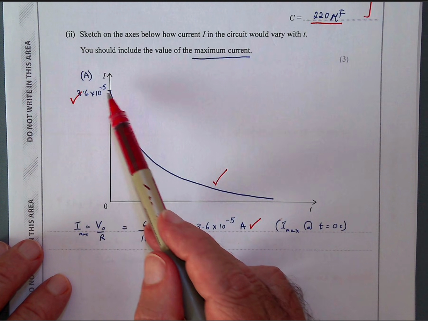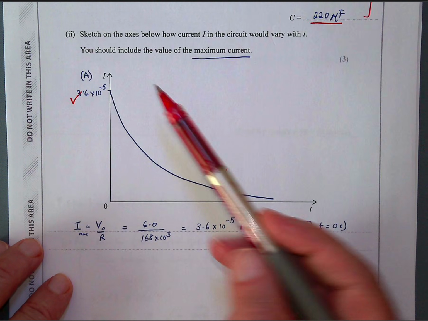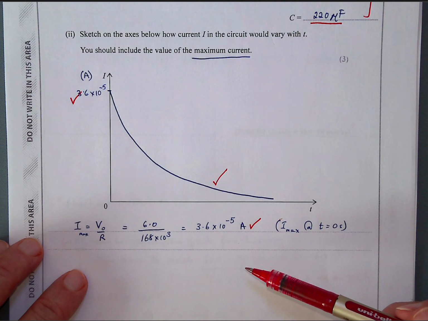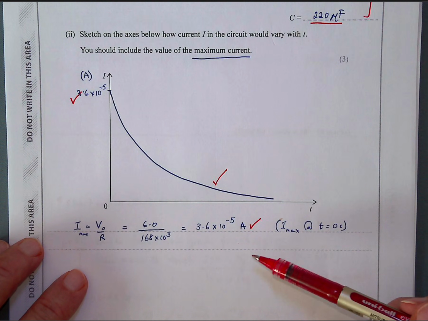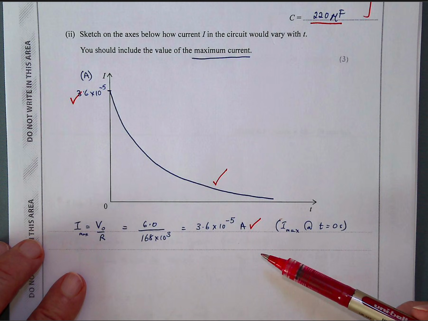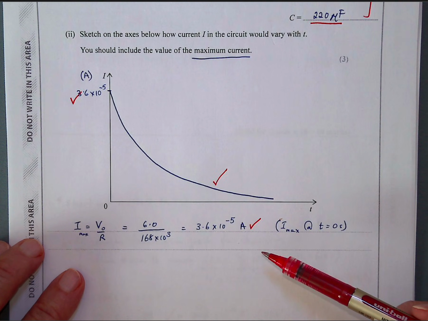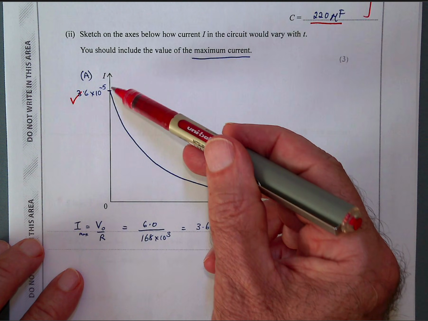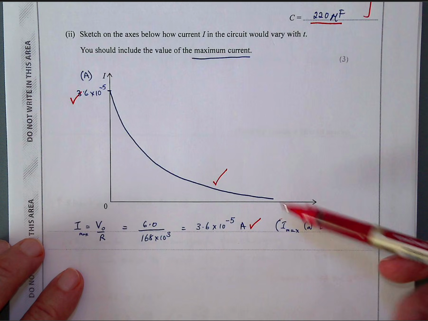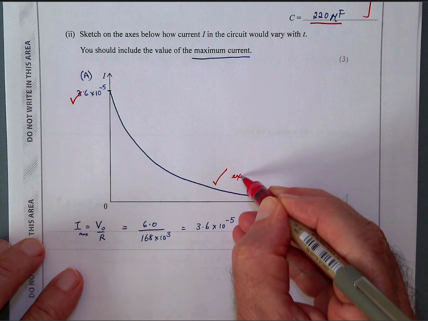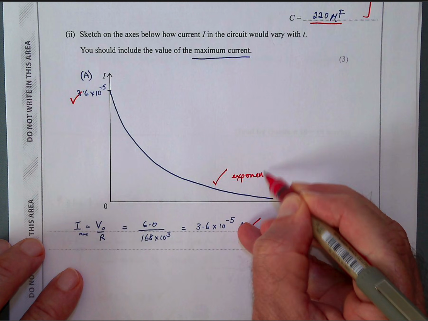The current, obviously, when you're charging or discharging, initially the current will be high when the capacitor is uncharged, because it's easy to push charge in when the capacitor plates are not charged at all. As they get charged up, they'll actually resist more charge coming in, and they'll slow down the rate of charging. So that's why it will be an exponential shape. So this is the exponential shape, will get you 1 mark.